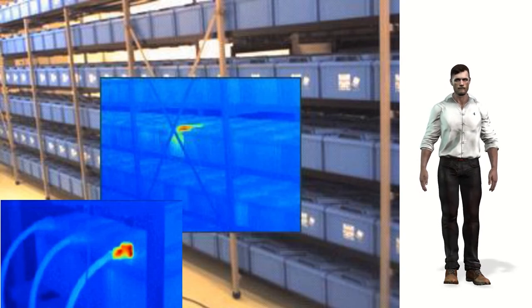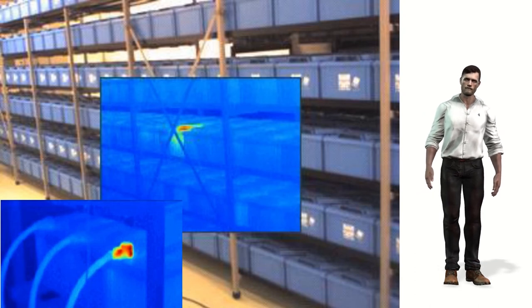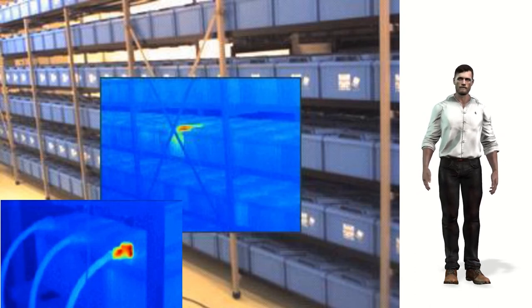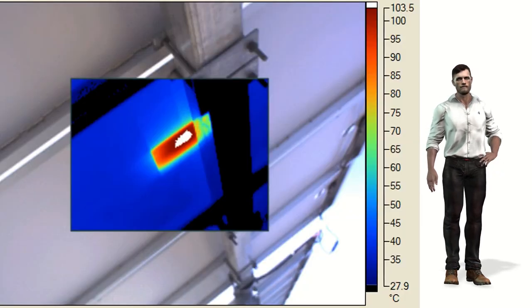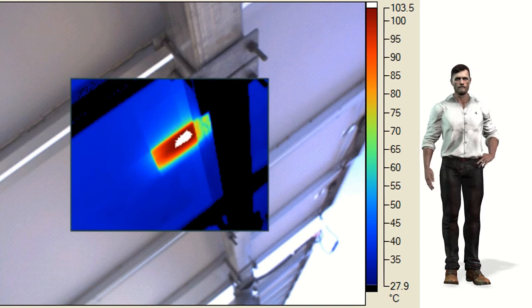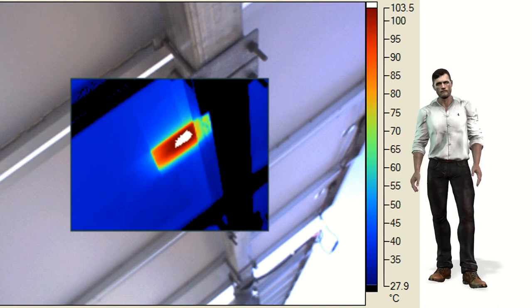In installations with batteries, we can also use the thermal imaging camera to see if there are problems associated with the connections or even the heating of batteries during the process of charging and discharging. We can compare the temperatures of the batteries with each other so that simply by comparison we can detect problems. In the event that we can inspect both the front and rear of the panel, it will be interesting to compare the temperature value measured in the same cell to determine emissivity adjustment problems, since the front side may present a different emissivity than the back side.